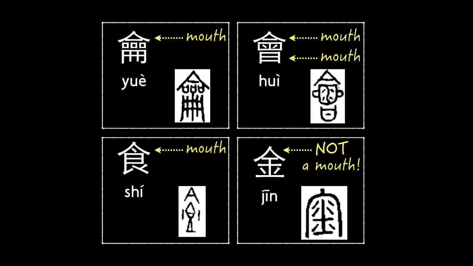And in the bottom right corner, we have a contrast. All of the first three, it would be impossible to guess that you're looking at a mouth with that triangular arrangement at the top. But here, it would be hard to guess that you're looking at the opposite. Historically, this is a pretty famous character because it did actually used to look like a bell, a heavy iron cast bell, common in traditional Chinese culture, still pretty commonly displayed today as a symbol of status or affluence, but it has been stylized incoherently over time to really resemble one of the characters that's built out of the triangular mouth radical.